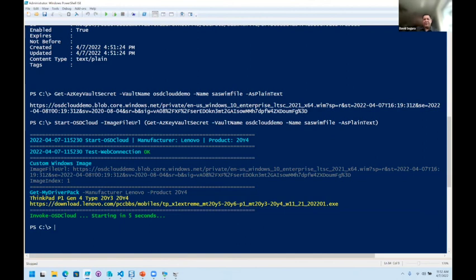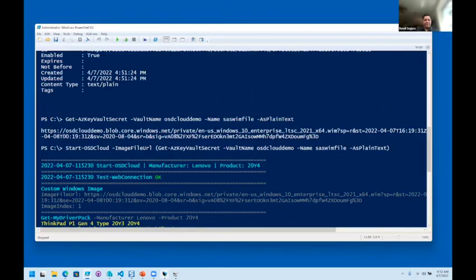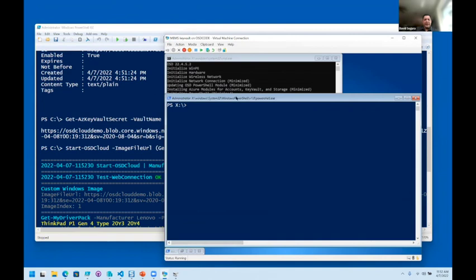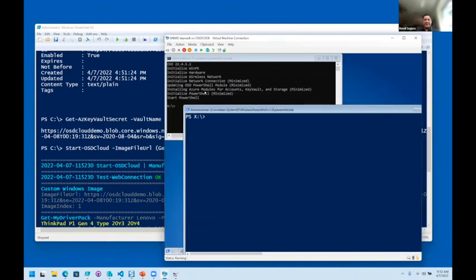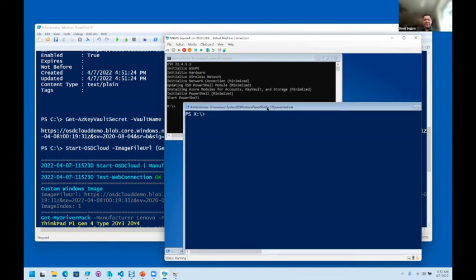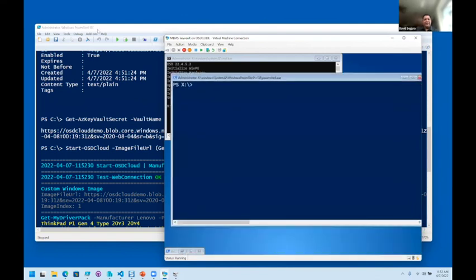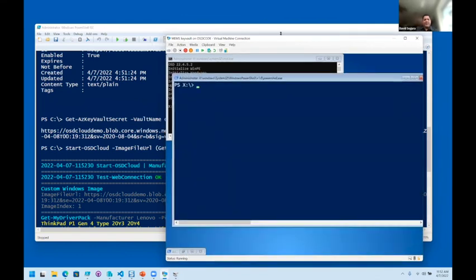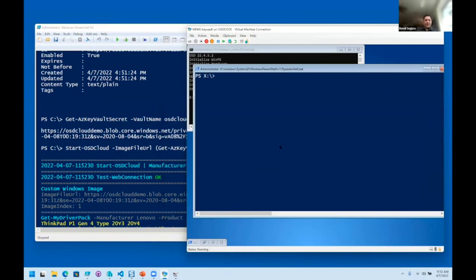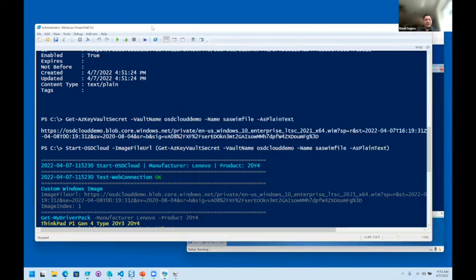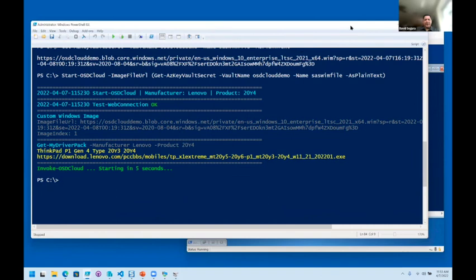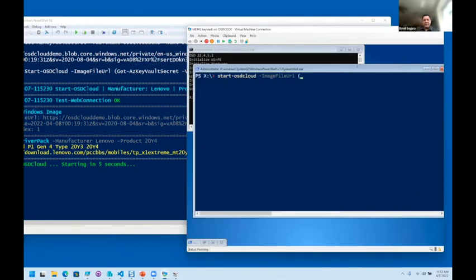Let's take a look at that in WinPE. Now, because OSD Cloud is now loading all my modules for Key Vault and storage that I need, I can simply do the same command. And the command I want to run is, there's another one I've written.